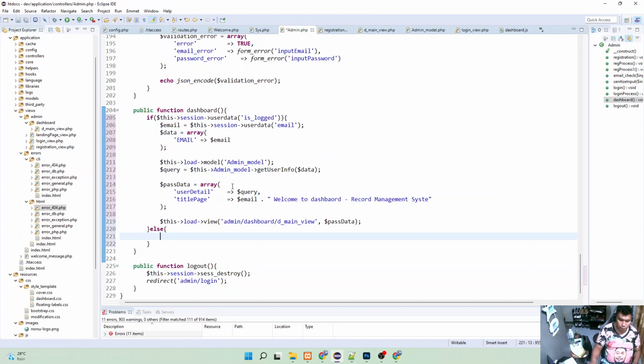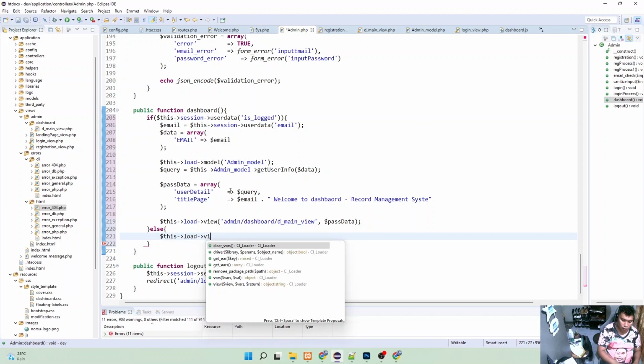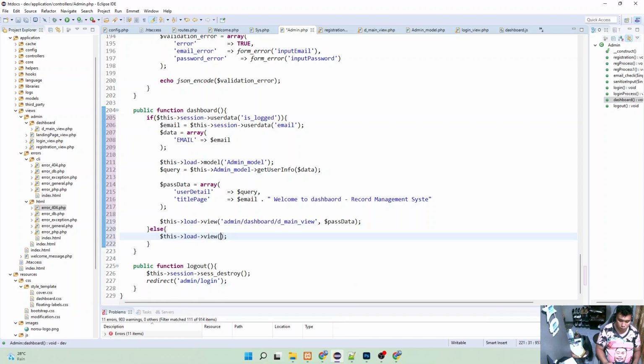This load view, which is HTML, and we have error 404, and submit the data that they need.